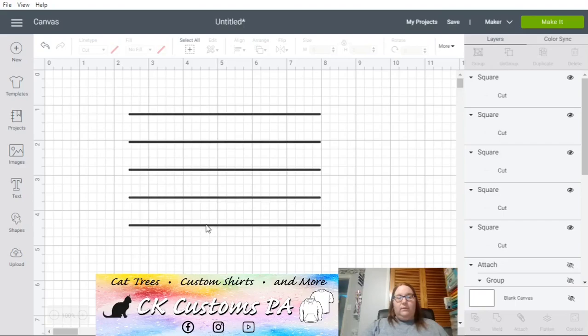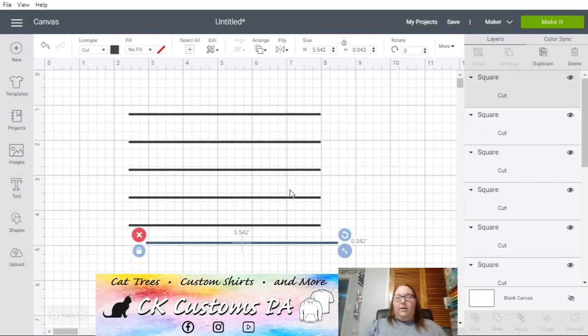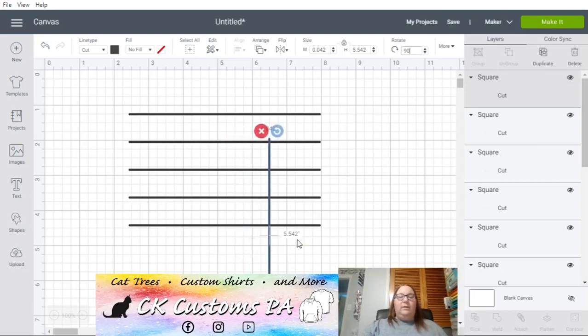Now let's grab just one of the lines. So we've got our horizontal lines for our grid. We're going to make the vertical, just as soon as it lets me click it. I'm going to duplicate, and I'm going to rotate, so up here, I'm going to rotate it 90 degrees. I'm going to type 90 and hit enter. I did not want to create another shape because I just wanted the ease of making it the exact same width. I didn't want to have to play with the sizing.